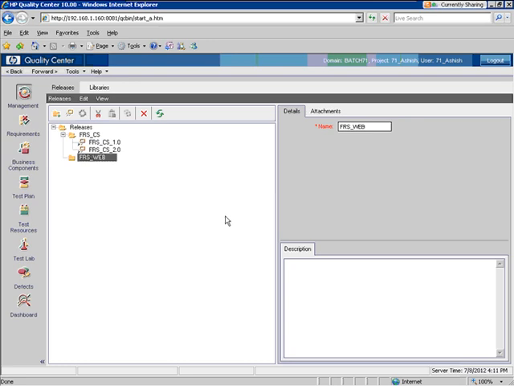Now, let's start working on the next step. This is what I've done to create, edit, and delete a release. This release has to have requirements.